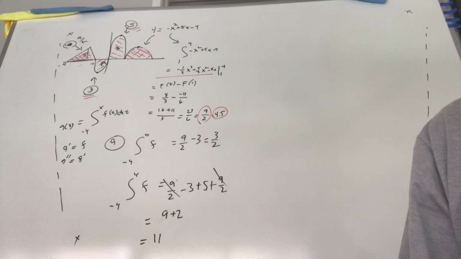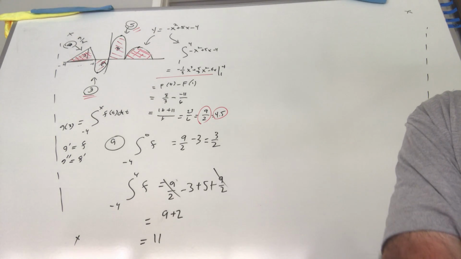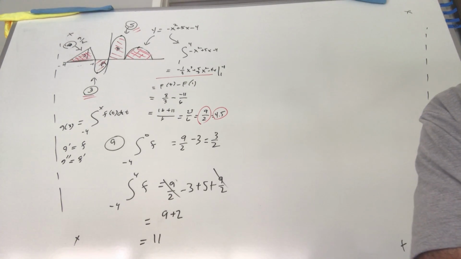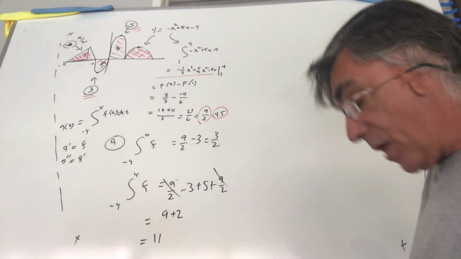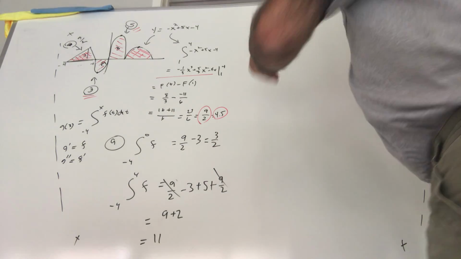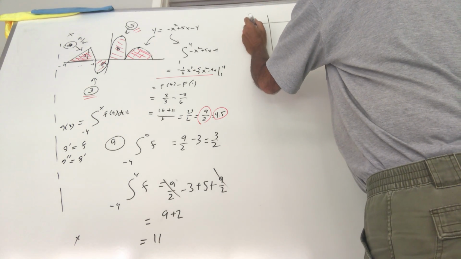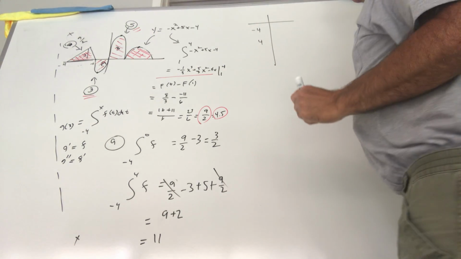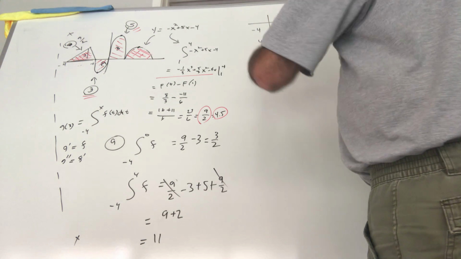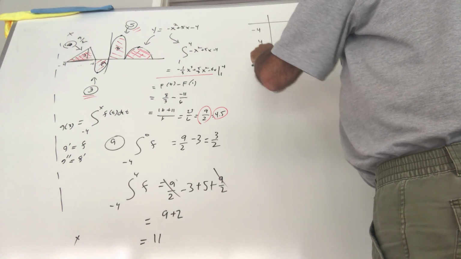The B question was to, hold on, I got to find the B question. Find the absolute min. Now remember, when we're doing absolute max and min, we have to check endpoints. Now you have to check these in theory. Endpoints: -4 and 4 are the endpoints.